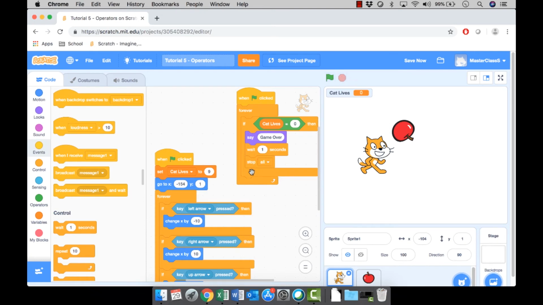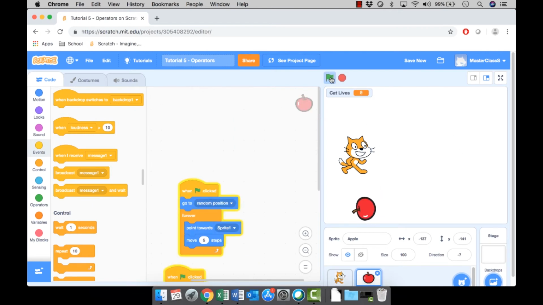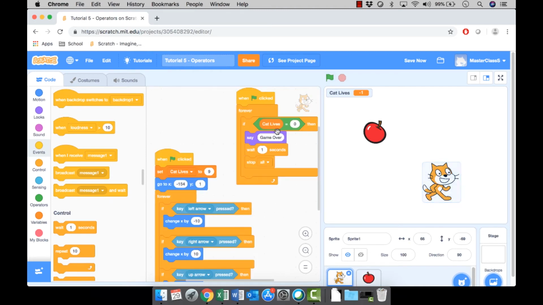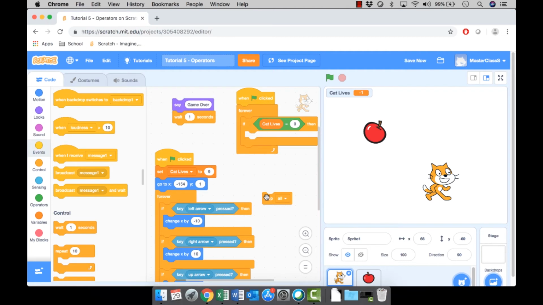Now we probably can make that a little nicer, but just for now you can see the game has stopped. When you hit play again, it all starts again. You can move around and then game over, but I can still move. So I might actually not have it do that. I'll take that out. I will keep the stop all in there. We'll make a better one later on.